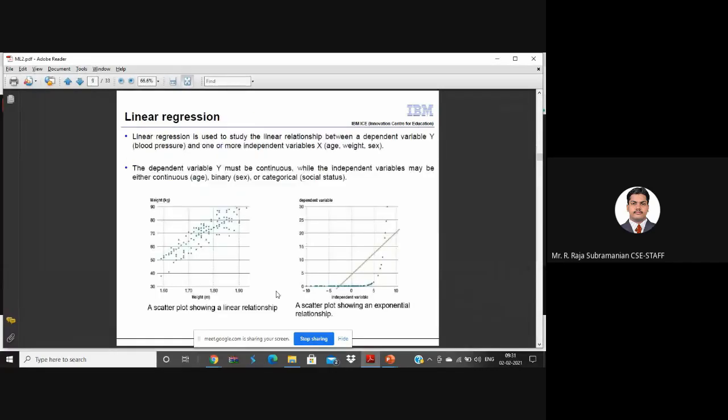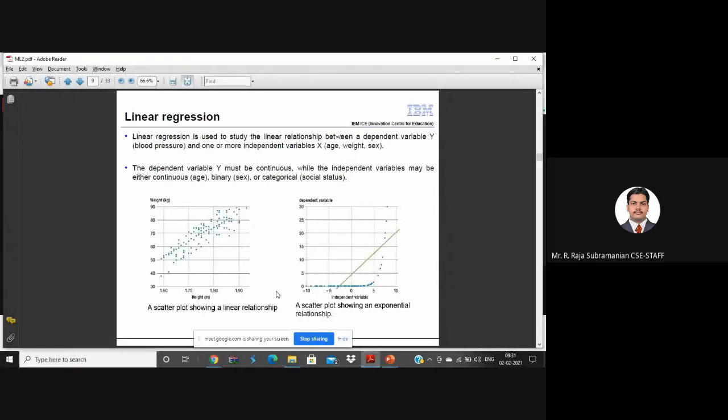Now coming to linear regression. Regression is nothing but the relationship between the independent variable and the dependent variable. The independent variables are those values which are actually used to predict the output value. The output value can be either a boolean value, say 0 or 1, or a continuous value like age, or weather forecasting values, temperature values, or anything. It can be either nominal, ordinal, or boolean values.